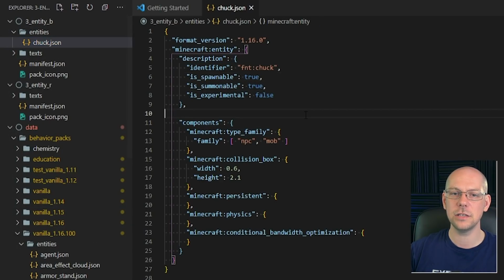So we've got our entity Chuck. We've now created an entity which we will be able to summon in the world. However, right now it would be completely invisible. We wouldn't be able to see it because it doesn't have a body. It's got no model. It's got no textures, and it's got no controllers to actually generate it within the world visually. So before we go running off into the resource pack and leaving this behind, let's actually concentrate a bit more about what makes up this entity file.